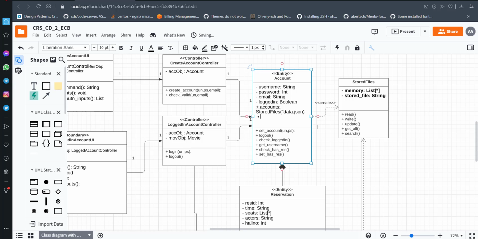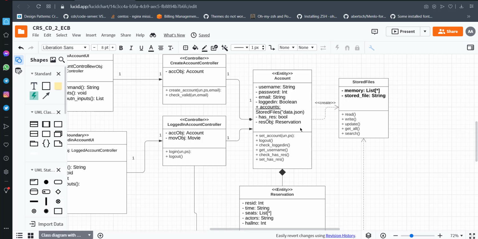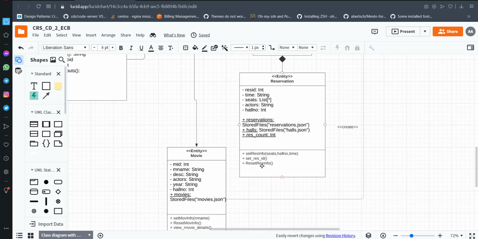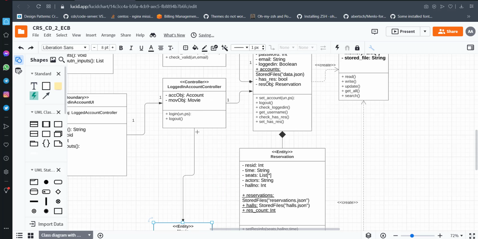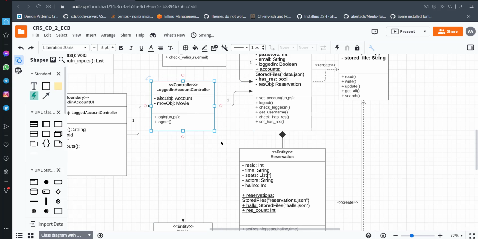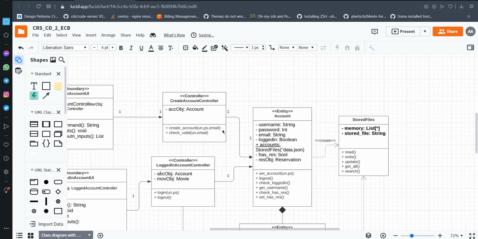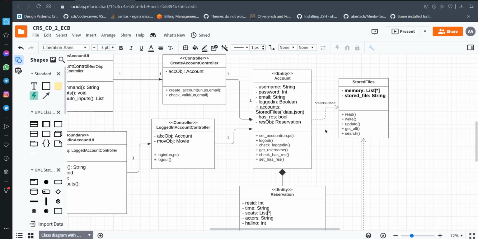We added has reservation, which is a boolean. We added reservation object, which is of type reservation, like so, and that's it. Okay, that is it. All right.